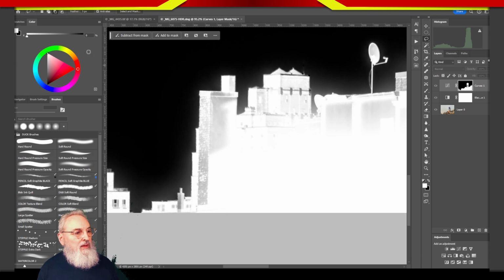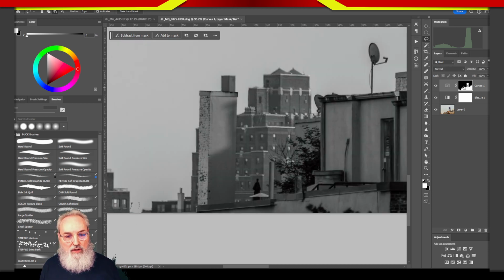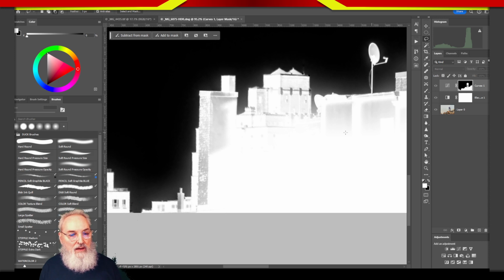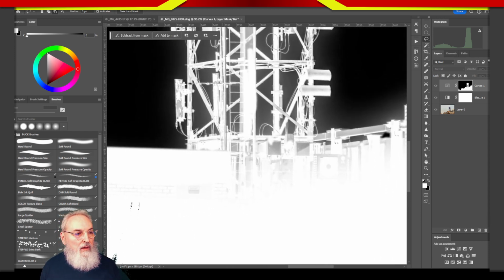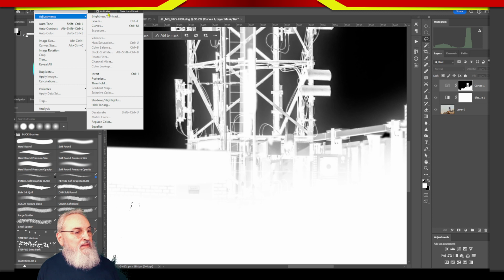Well, one of the things we can do is while you are in the mask layer, you Alt or Option click on the mask. Allows you to edit your mask. What we can do now is go to Image, Adjustments, and I usually go with Levels Adjustment.